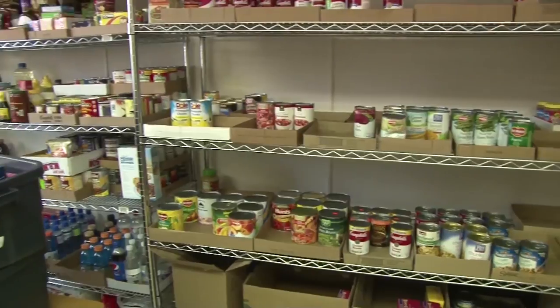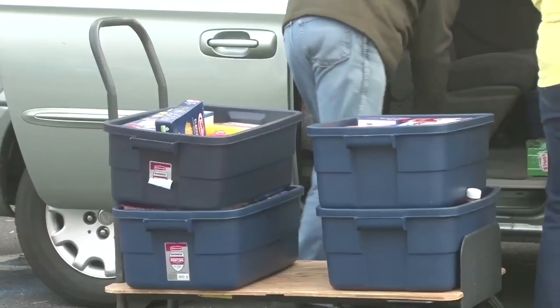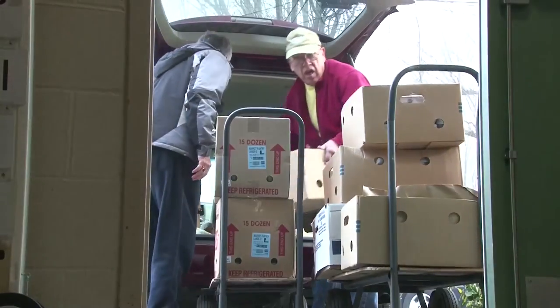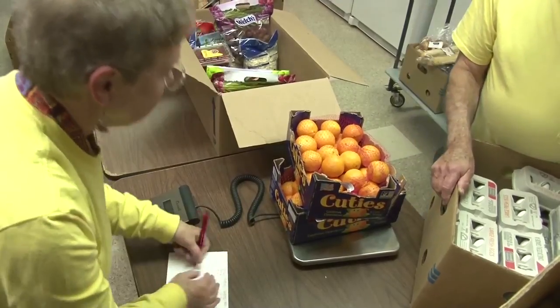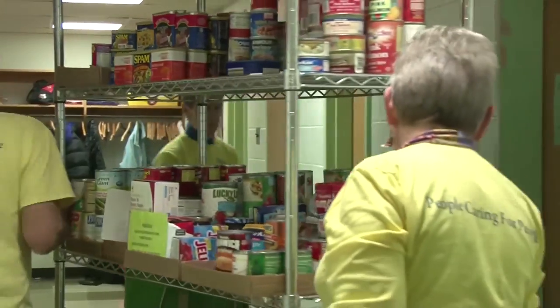The food pantry supply relies mainly on donations. Of the food distribution, we roughly get 12,000 pounds a month that are donated by grocery stores, individuals, different organizations. Hempfield brought in 11,050 pounds of food. It's the largest donation that we get. Your contribution this month is equal to 1 month of our normal receiving. So you guys did a fantastic job for our food pantry.